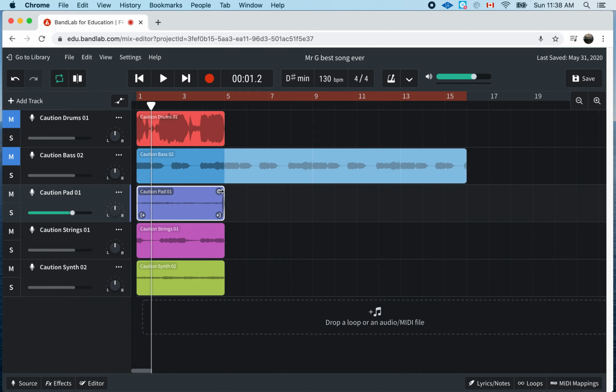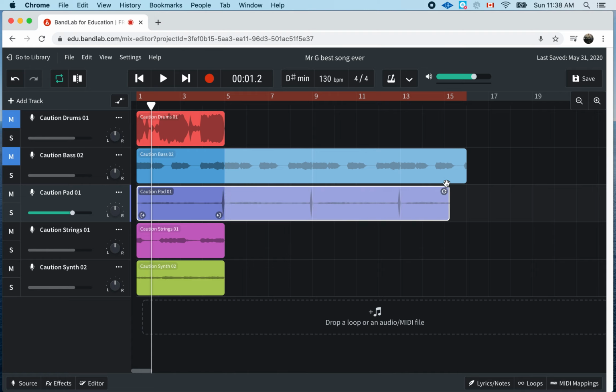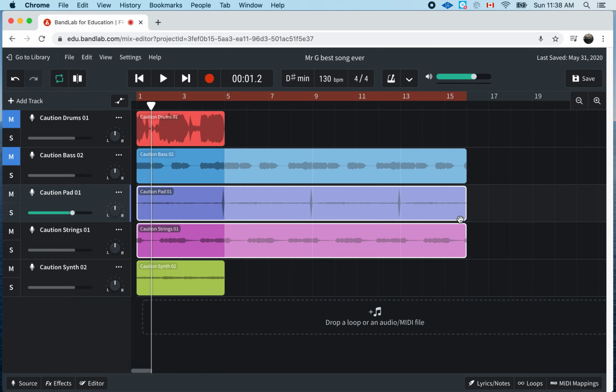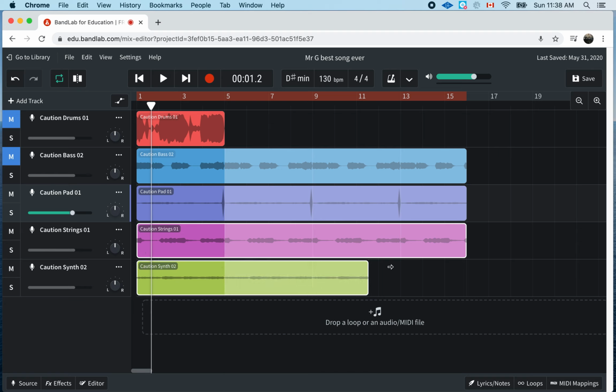Where's my arrow? Come on. There you go, 16. This one over here too, arrow 16. Remember, it's not exact. There you go. And this one over here, 16. Okay, so I'm good. I can check it. What that means with the cycle on is after 16 bars, it's going to repeat. Okay, so let's listen.